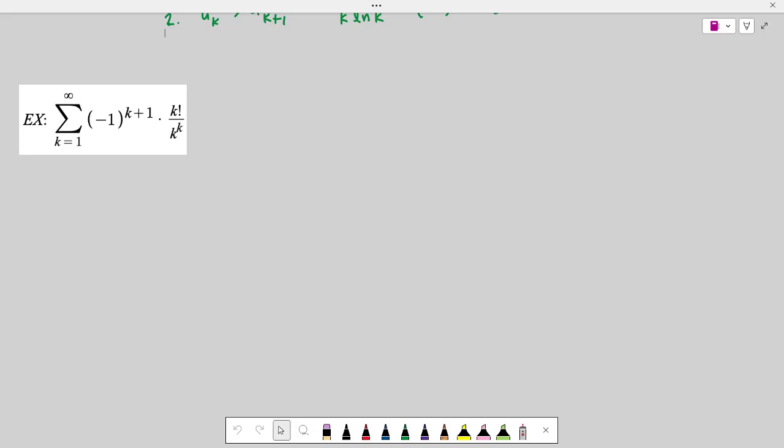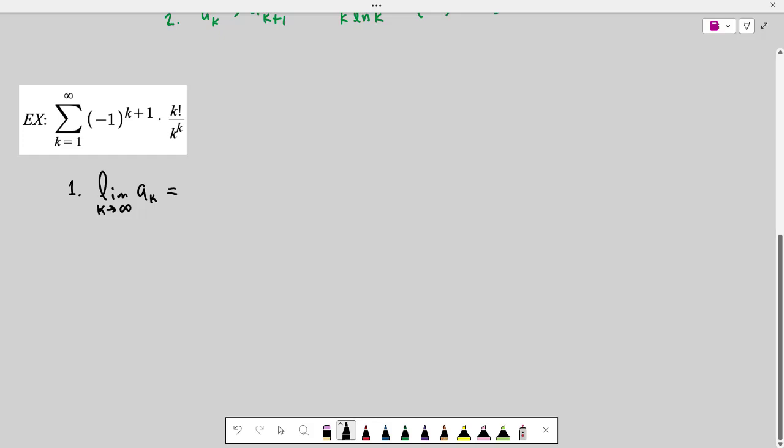The alternating series test, recall, just had two pieces to it, so that makes it pretty concise. The first piece is really something we've already done before. The first piece is to take the limit of a sub k. In other contexts, this was called the divergence test. We take the limit of a sub k, and if that limit is not 0, what's true about the series? If the limit is not 0, it diverges.